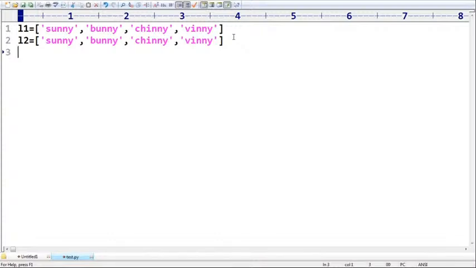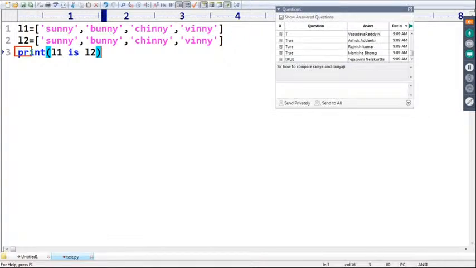Now print L1 is L2. The is operator is also there. When will the is operator return true?